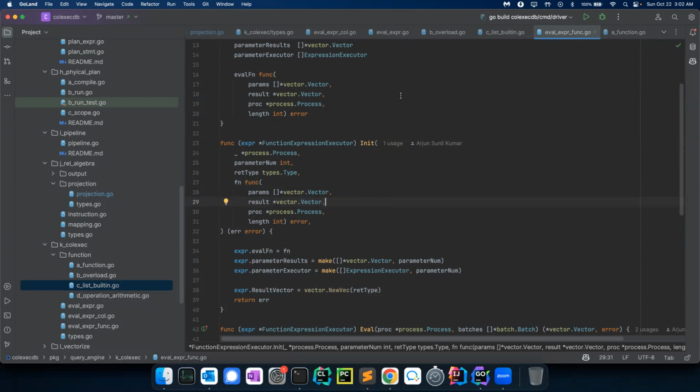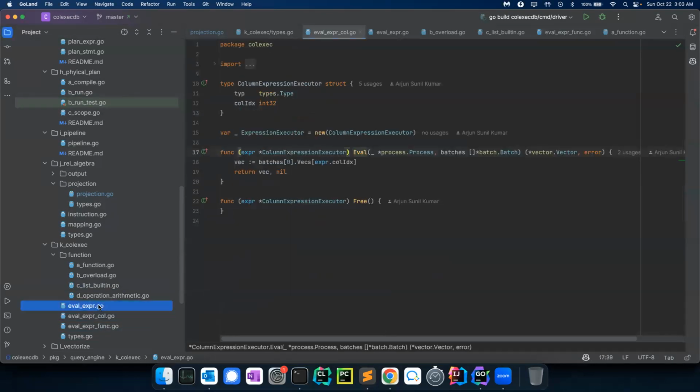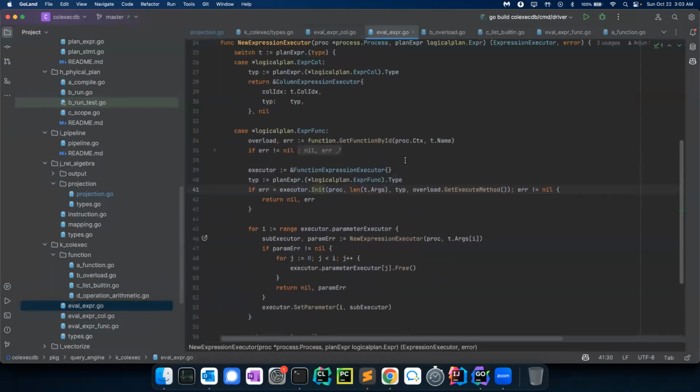Yeah. So what happens is apparently we go to the expression. Okay, let's go back. So here you are seeing that basically we call the overload. We create an overload object. So what this has is this function dot get function by ID.